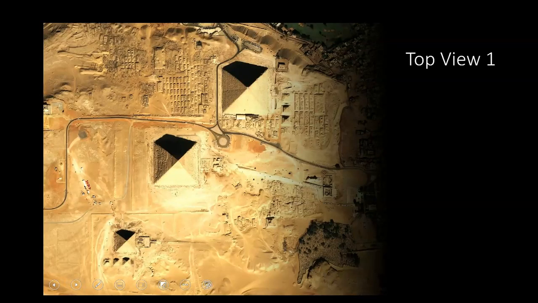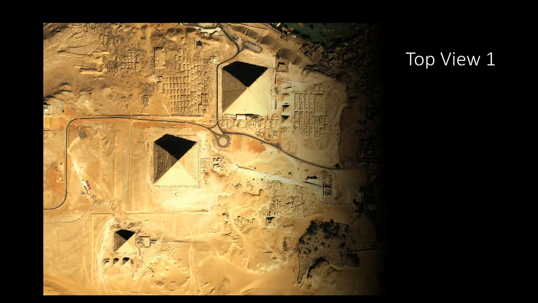Now, this one, the next two are top views of the pyramids, and the shadows do look kind of neat. You can see there's a large number of smaller pyramids down here, and you have the two particularly large pyramids kind of setting off by themselves. You can also see from the top these entrance complexes into the different pyramids here. I believe most of these were part of the original temple complexes. Some of them may have been added later, but I think for the most part these were part of the original temple complexes that were associated with the pyramids.